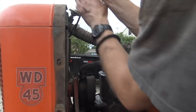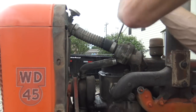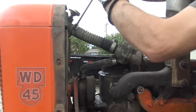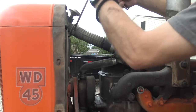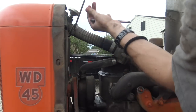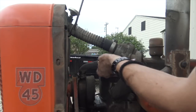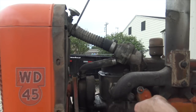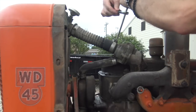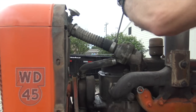As opposed to when I was a middle school kid messing with old tractors, these hose clamps are going to be a battle — it doesn't help that my hands are coated in antifreeze so I can't really grip stuff. But now I at least have some money, so when I take something apart and the hoses are all mushroomed out on one end, all ancient and dry-rotted, and this one's squishy and the belt is all nasty and frayed, I can just do what I'd like to do — which is replace these things. We're not talking much money, maybe 30 bucks for all three hoses and a fan belt. It's really cheap insurance.